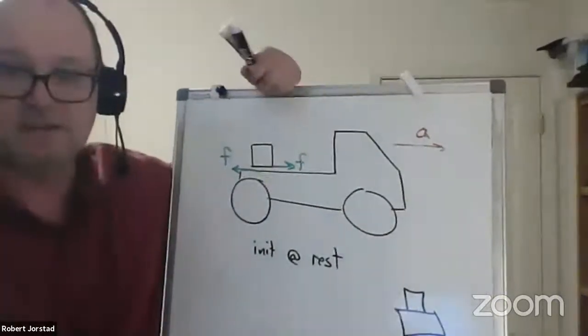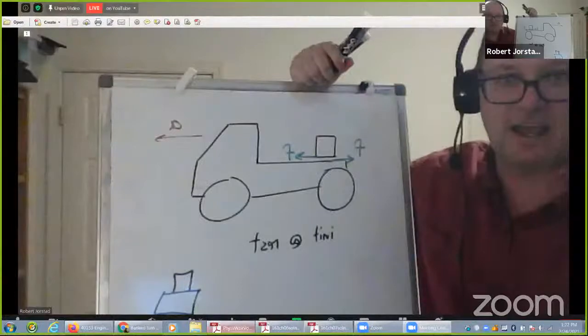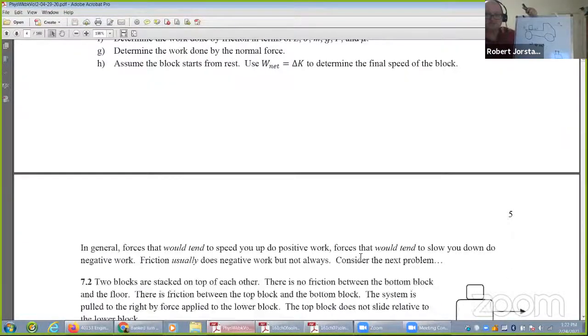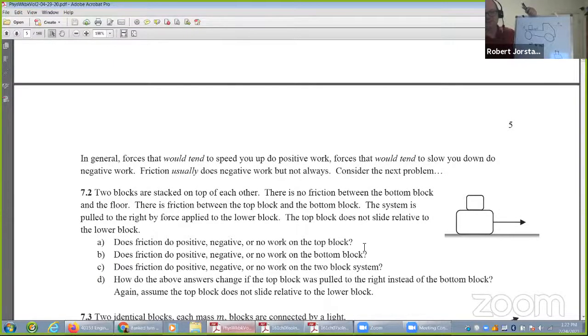And so if you have a 2-block problem, static friction tends to do positive work on one, negative on the other. In fact, I know it's time to take a break, but I just want to point out something that you just asked about, I think, if I'm not mistaken. Ha! There it is. So you asked the question at just the right time. So, whoops, I just screwed up and, well, we basically did that problem right now.